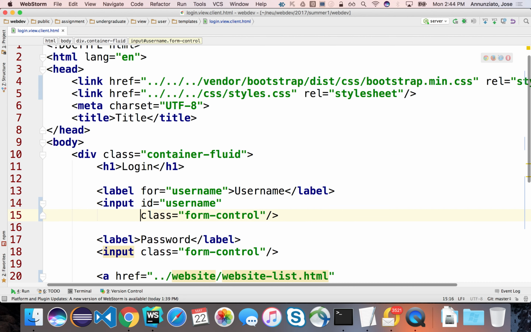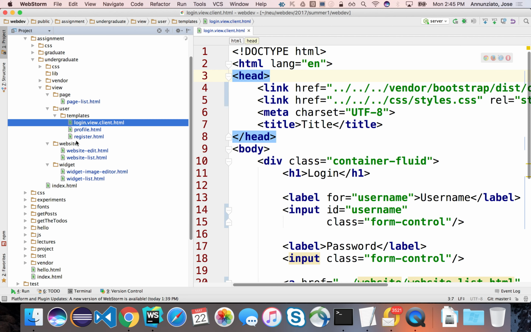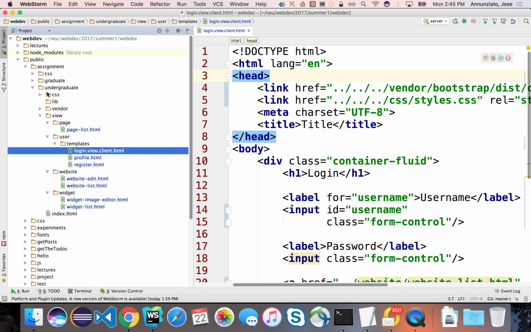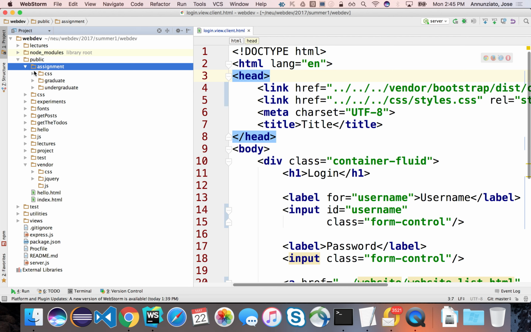Okay. All right. So to do that, what we're going to do is load the Angular library, so we can handle human interaction, right? And let's see, do we have the Angular library? I forget if we loaded it somewhere. Did we put it under vendor maybe? No. Did we put it maybe under assignment?